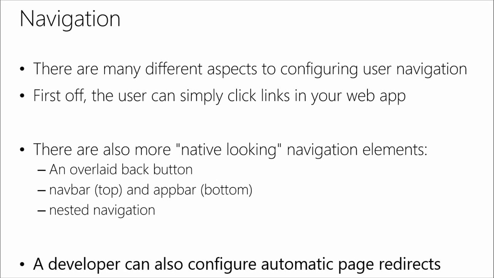The thing is, you can also think about adding things that look more native, that integrate into the overall experience. You would expect, for example, to have a way to go back and forth between pages by hitting the back button on the screen, so you have an overlay, or something in the app bar or nav bar. Yep, nav bar on top, app bar on the bottom.